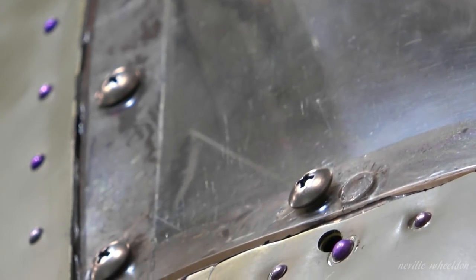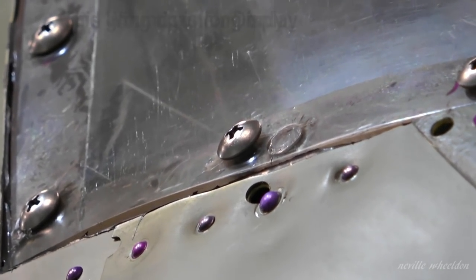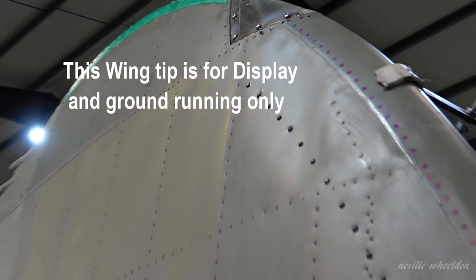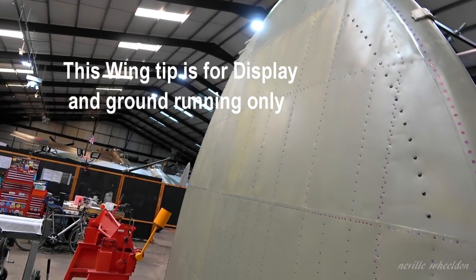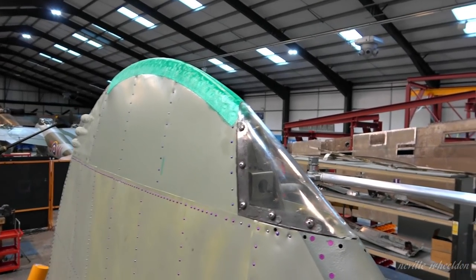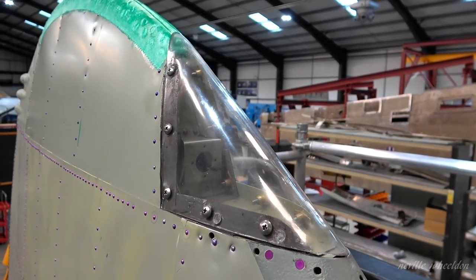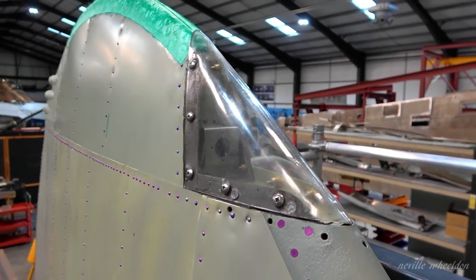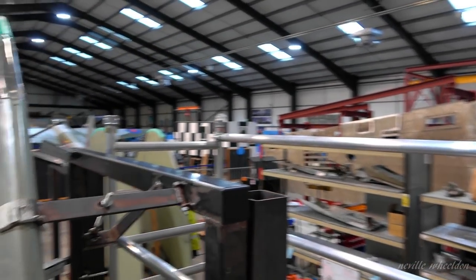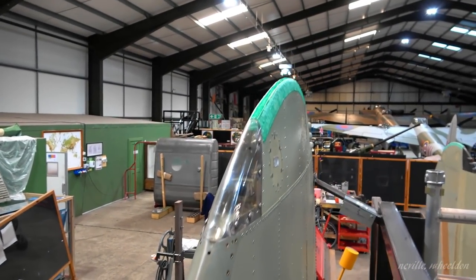Polished them out and polished it down — you can see them where they are. It actually stops it cracking because they were so close to the edge. One of them was like a sixteenth of an inch of material left between the holes. I just re-drilled them. That's the plug that's in there, not interfering with anything. It looks a good job. I've got some PRC on the back so the stuff wasn't actually touching the metal — there's like a rubber seal between the two.